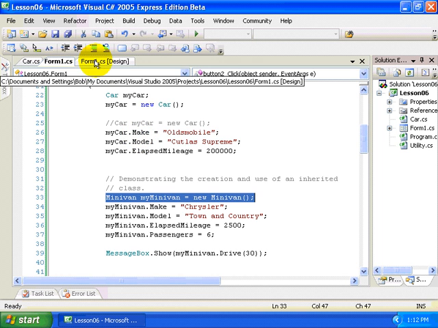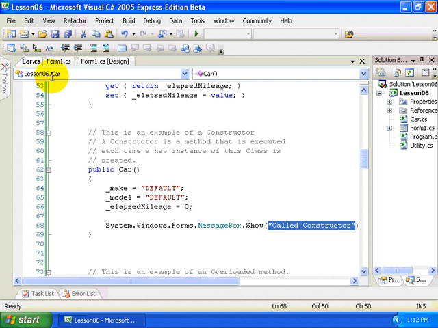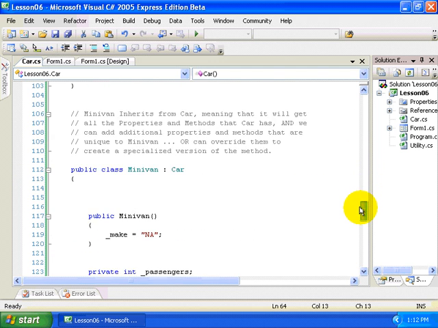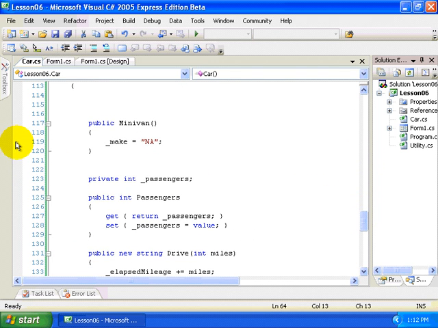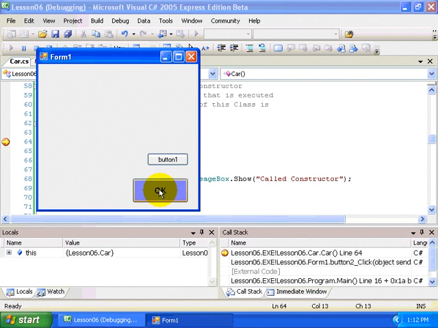Well, let's set our breakpoints in a few spots here and watch as the code executes. So I'm going to go back to cars. I'm going to set a breakpoint here and in the car constructor, and then I'm going to set another one here in the minivan constructor. So let's run the application again. Click the OK button.